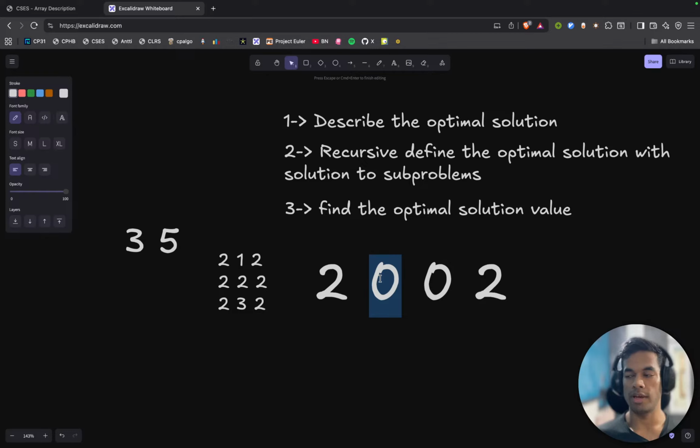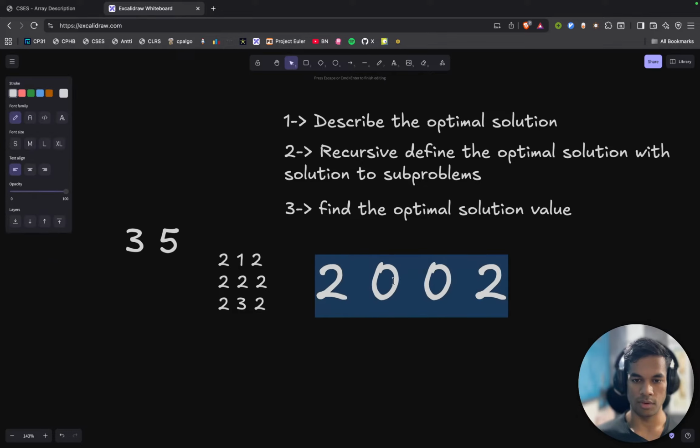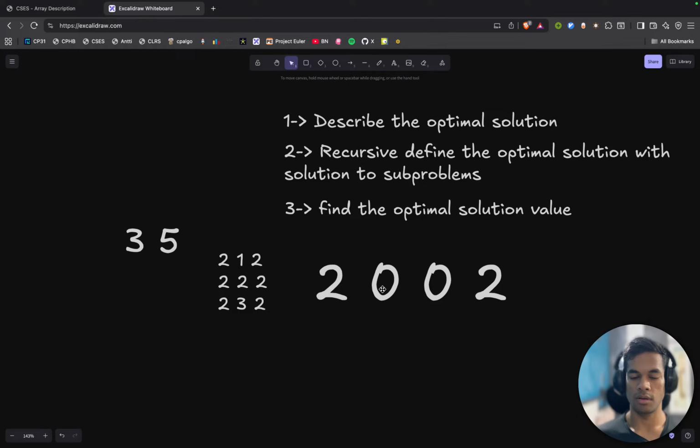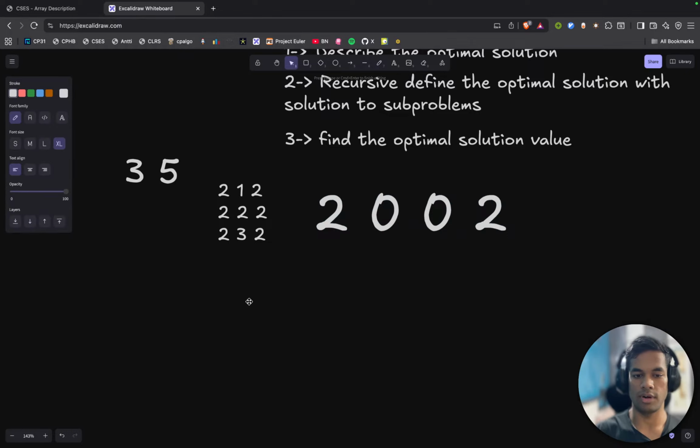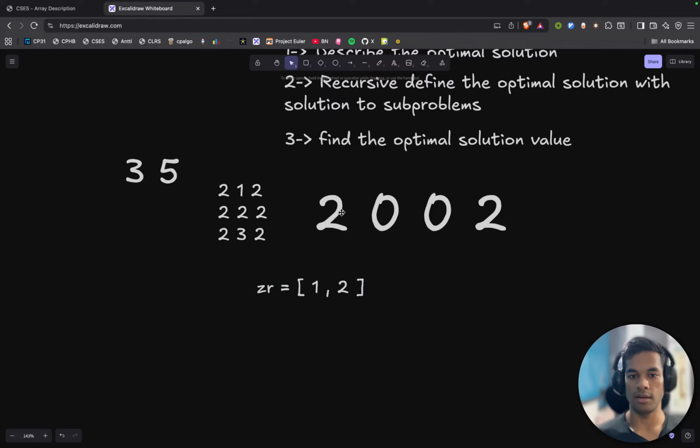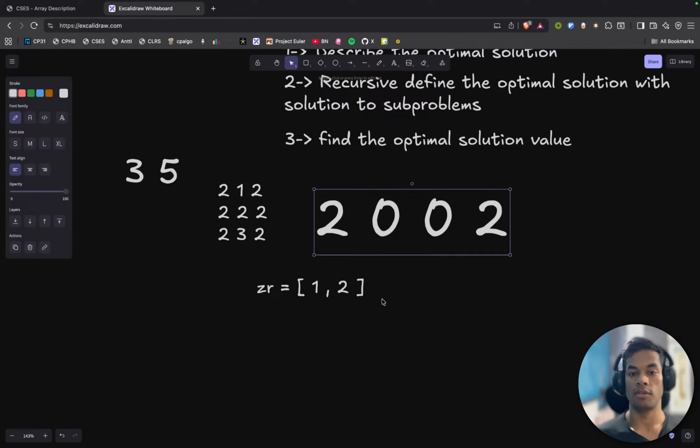But how do we, wait, if a choice is invalid, we can just return 0. Okay, yes, that is one choice that we could do. So let's say we have a different array ZR which has all the indices which are 0. So I will go through everything, and if this index on the left is not 0, that would mean here on the left I have some value.